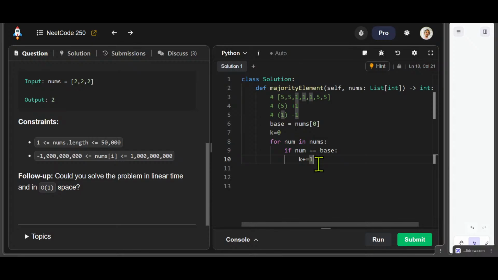If number is equal to base, we will increment k, else we will decrement k. Okay, fine. No, there seems to be a major flaw in this.